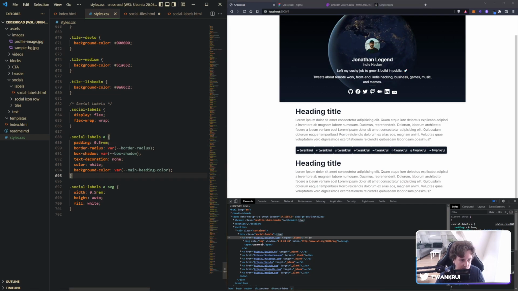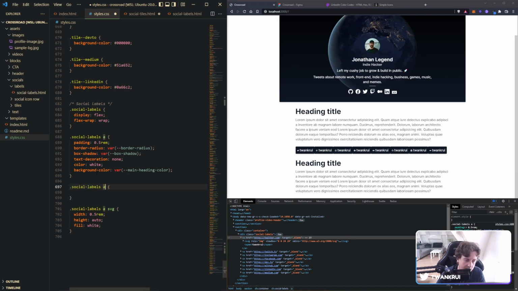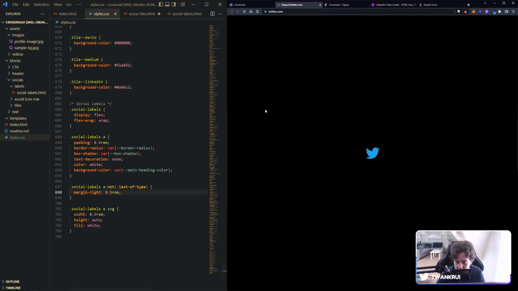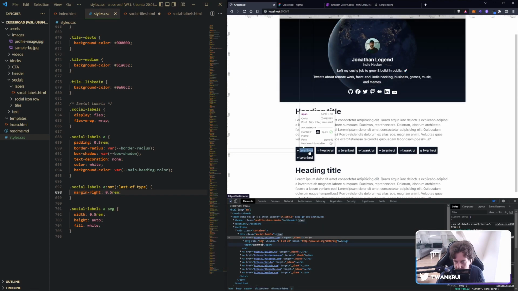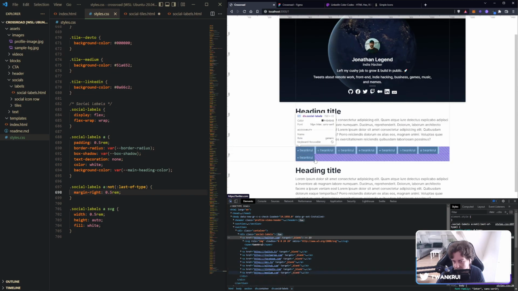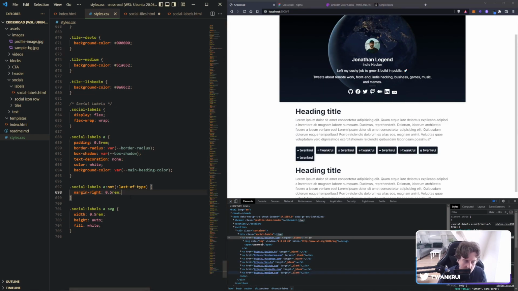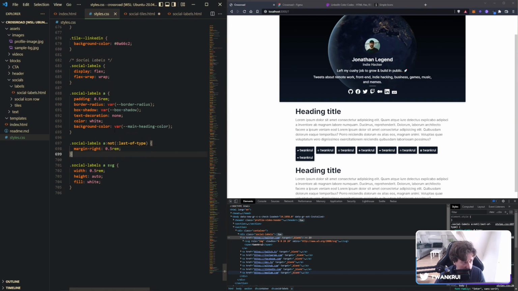What I also want to do is add this little trick. I don't know if you all know this, but you can do not and then last of type. I like to mix and match this with, if I display flex something right here and I flex wrap, so it continues on the other row if there's no more space. I like to use not last of type, where I can say margin right is 0.5 rem. Because then here's the margin all the way to here and then not on the last row. Does it make sense? I think it makes sense.